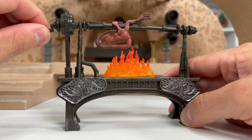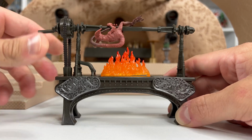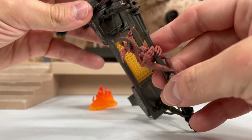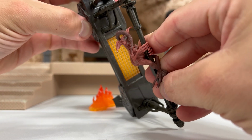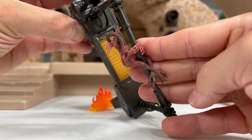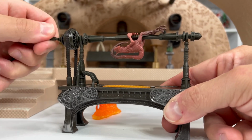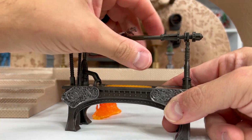But by far the coolest piece is going to be this rotating barbecue here. And you know what? I gotta say, this has gotta be Salacious Crumb right there. I mean, after years and years of just hearing that laugh, you gotta get fed up with it. And Bib probably just snapped and put him on the queue. So not only is this working, and it can spin it all the way around, but you can swap the meat.